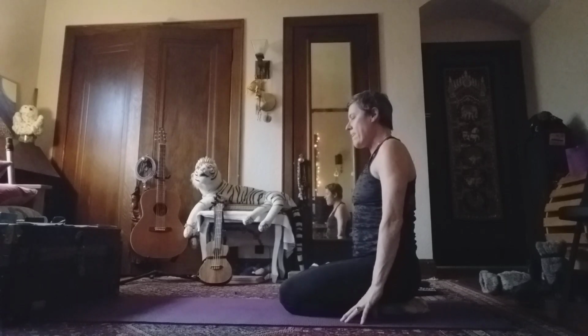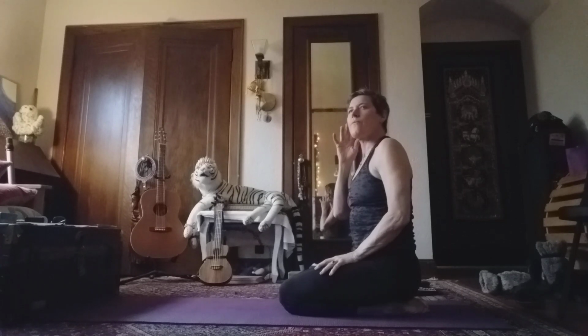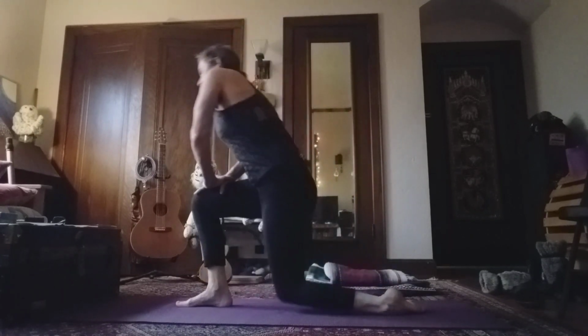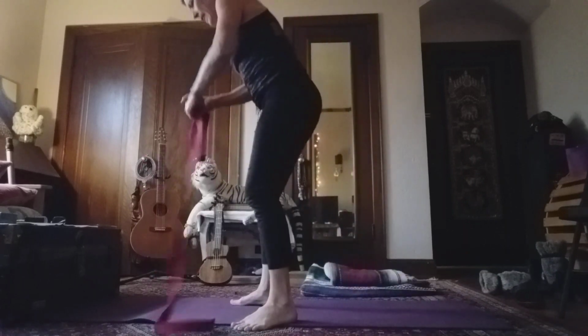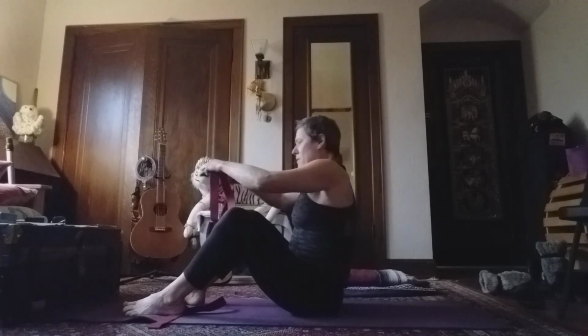Okay, we're going to take Supta Virasana next. This evening the belt is actually going to go around the knees. So I extend my legs into Dandasana, and I put the belt up behind, just above my knees, and then I sit. You might be able to tighten it up, have whatever you need to lie back on. So the belt is wrapped around just the knees tonight.